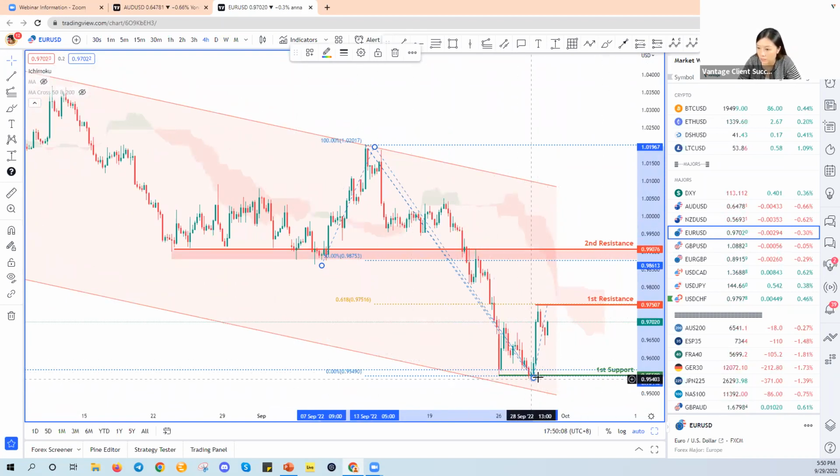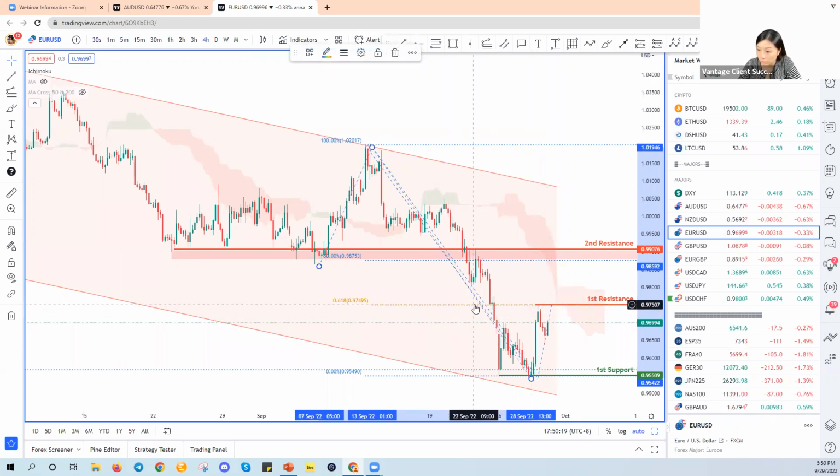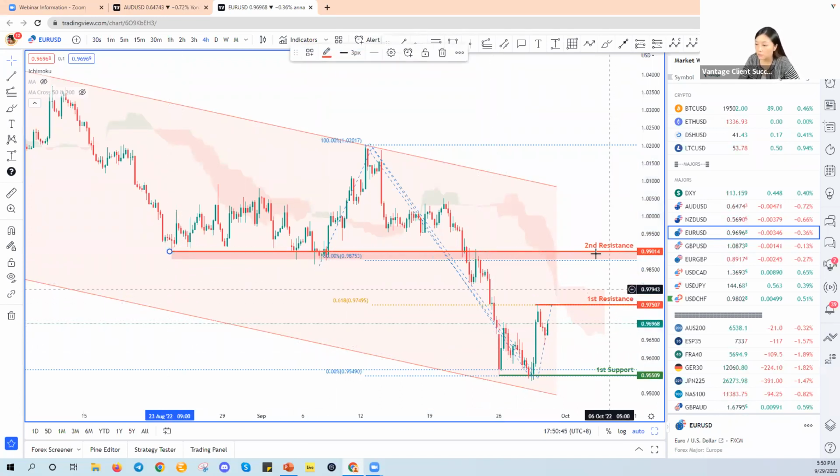Okay, this area here. First resistance, obviously, will be my projection forward, because this is also the area that price has rejected and come back down. So this will be my first resistance, second resistance at my 50% and my overlapping resistance, because price actually came here, touched 1, 2, 3, 4, 5, 6, then broke, and then slightly came back up to test again here before it came back down. So this is a key level that I will definitely take note of. Okay, my second resistance is here.